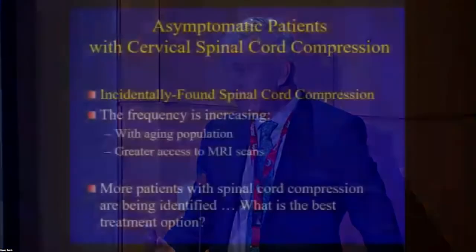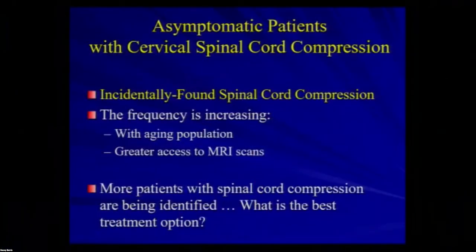The extension of this is individuals that have spinal cord compression but have no features of myelopathy, that are asymptomatic, that have no objective or subjective features of myelopathy, yet have been identified as having spinal cord compression. And this is a real challenge because we know, again, that the presence of spinal cord compression can progress over time, either acutely or chronically. And so incidentally found spinal cord compression is a real issue. And I must say that it's becoming more of an issue.